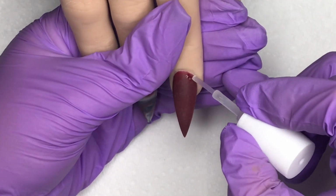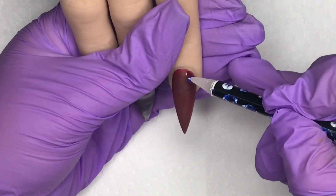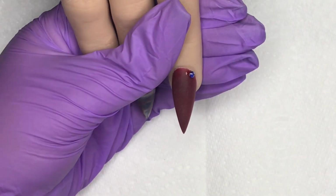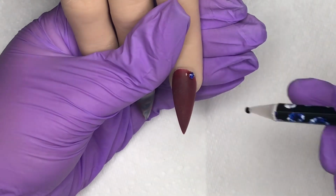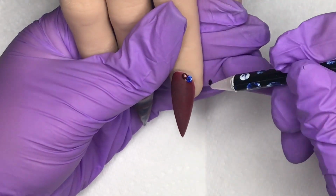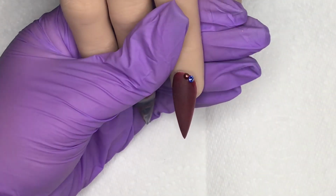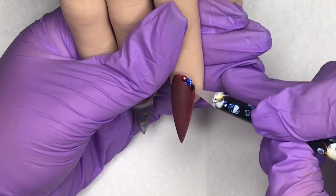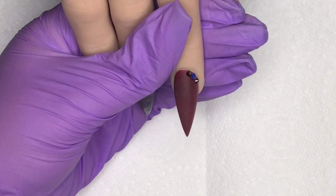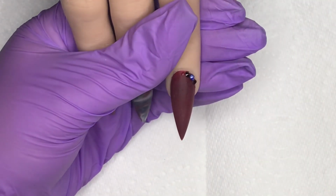So I'm going in with, I think this is actually CJP Gripper Glue. I do normally use GLITTERBELS Dip Base Essentials, I think the name is. I do normally use that, but I've run out. So I'm just going in with a blue crystal, I'm not sure of the name. And then I'm going in with these Burgundy crystals, which I got the other day. They're so nice. And then I do, on either side of the Burgundy crystals, come in with probably an SS5, I reckon, AB crystal.